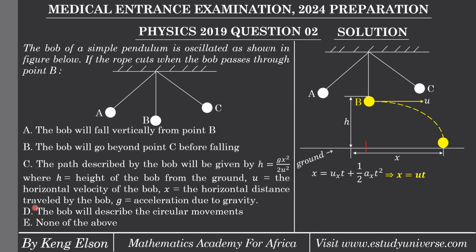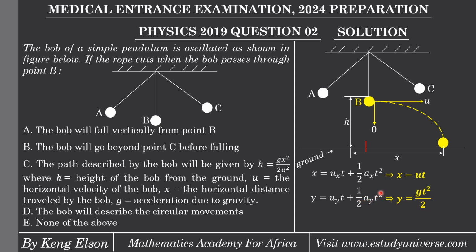Now let us find the vertical distance traveled. So y will be equal to uyt plus half ayt squared. Your uy here is the initial velocity in the vertical direction, but since initially you were moving in the horizontal direction before you described this parabolic path, that initial velocity in the vertical direction is 0. Now your ay is the acceleration in the vertical direction, which is positive g, because you are in the same direction as g acts. So your y will be equal to gt squared over 2, because ay is g.